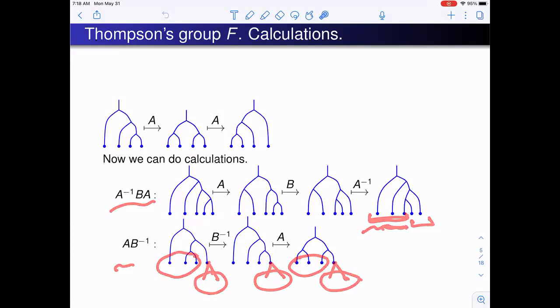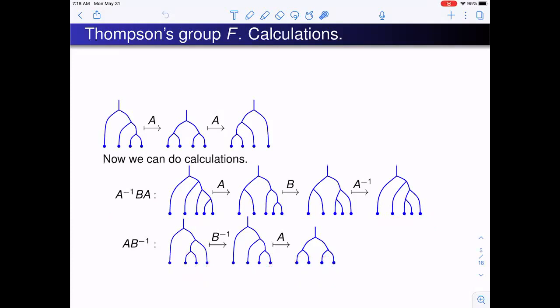And since they are independent leaves, these two elements do commute. So that was one of the relations. The commutator is the identity function for these two elements. So we can do it like that.